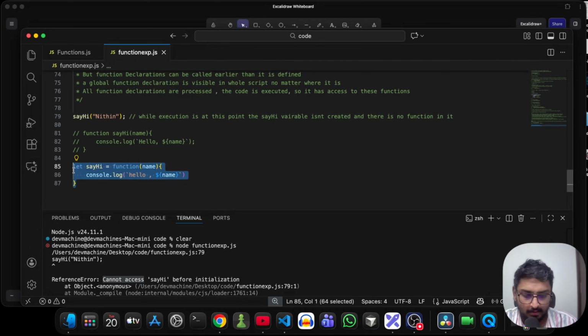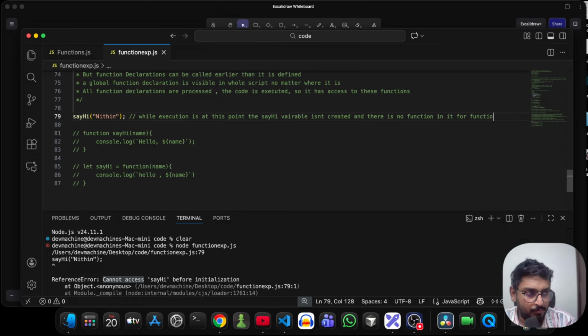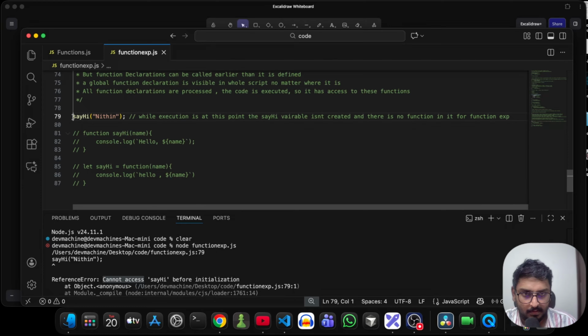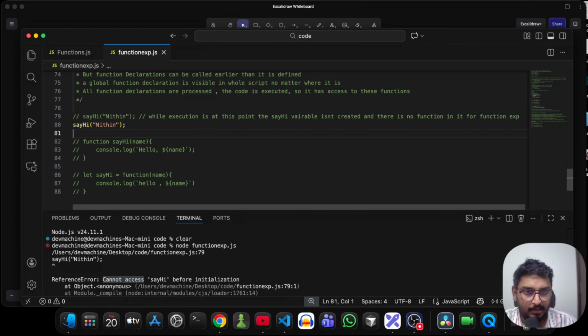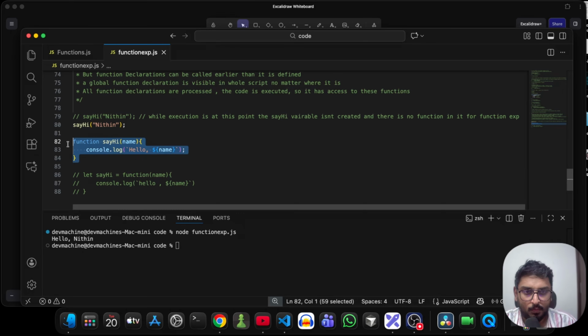But for function declarations, if you run the code, you'll see it works because this is a global function.